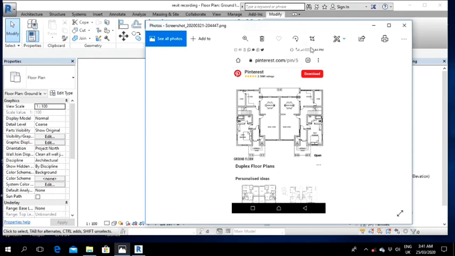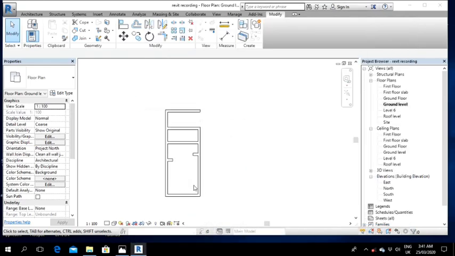So that's how we're going to get it. 3 meters plus 0.23 plus 1.2 gives us the position of that external wall. That gives us 4.43.